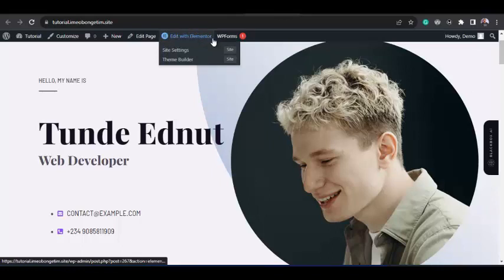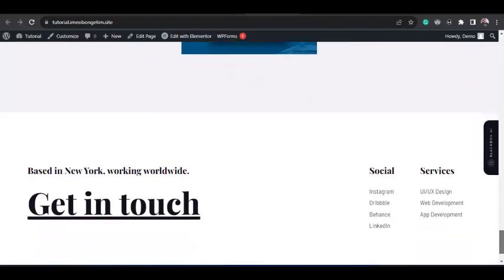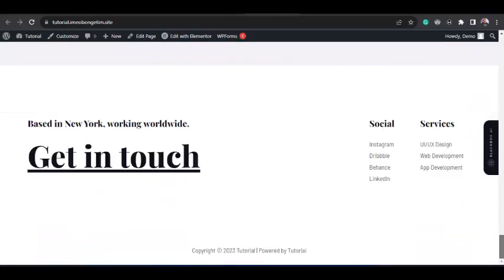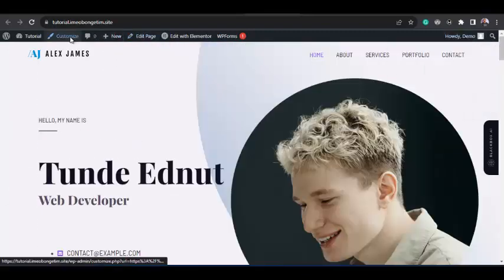So now to change this logo, right, and to change the copyright text here, all I just have to do is click on customize, right? Click on customize, and to now open a page for you to customize the site itself.